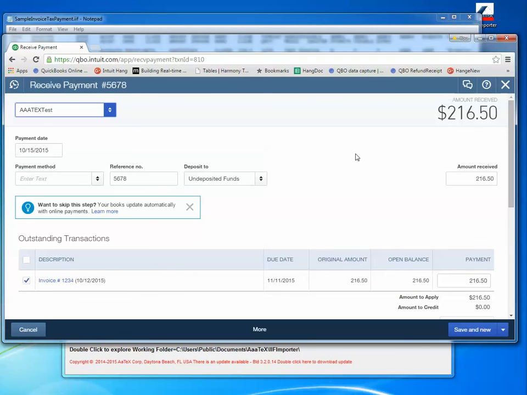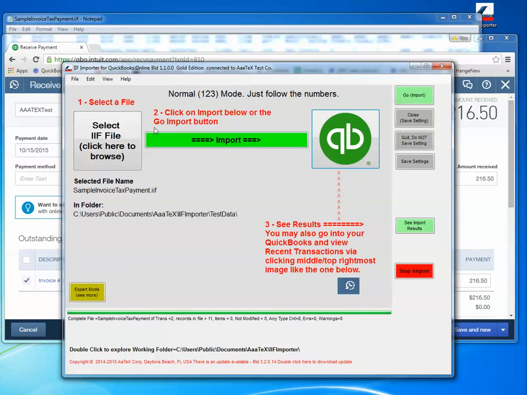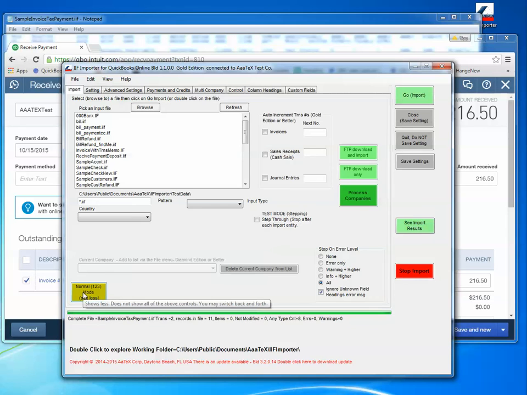So that's all it takes to import an IIF file. It's very, very simple. But you might say you really need more. This is what we call the 1, 2, 3 mode screen. It's very simple, but if you need more, we do have a lot more in our Gold Edition. We have plenty of different variables. You might say that you really don't want to create invoices, but you want to create sales receipts. So how would you do that?